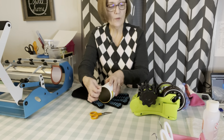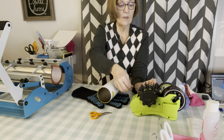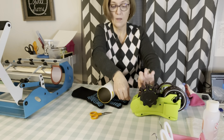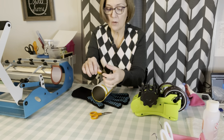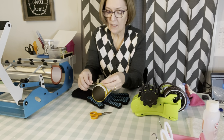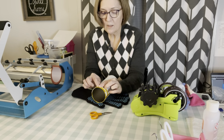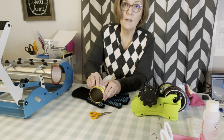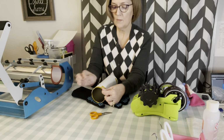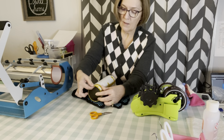Don't be afraid to use the tape. The tape is not expensive. Use as much as you need to get your design down as well as possible. So I'm going to do that here also, and smooth it down. Remember, make sure there are no bubbles in it. No bubbles. Smooth, smooth, smooth.